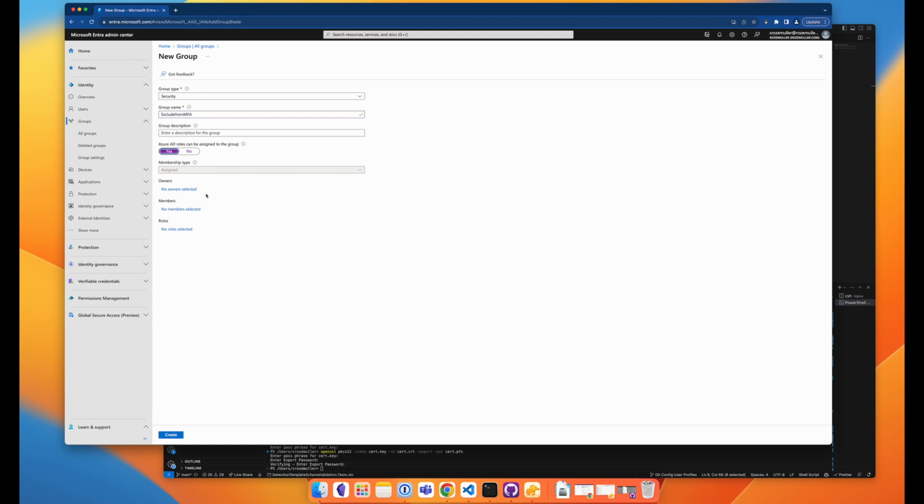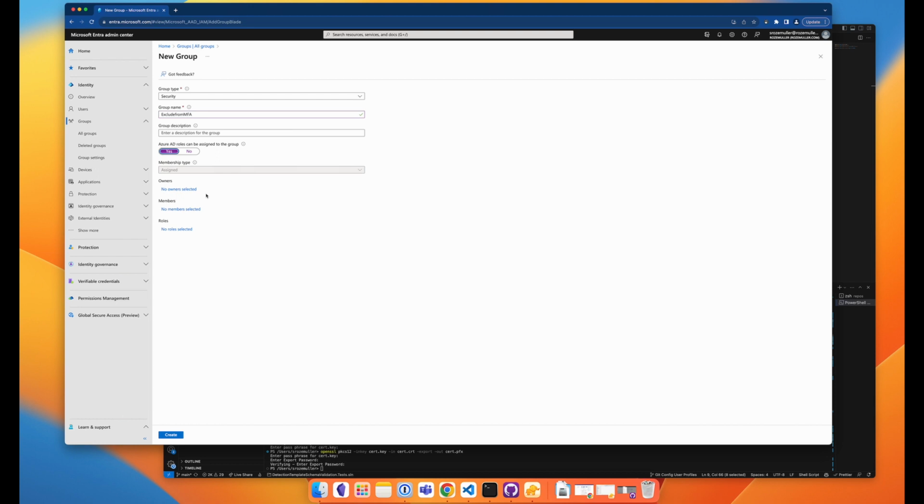So if you are a group administrator, which is a service desk user that can manage all groups with memberships and all of that, they are not able to add users to this group. So lower levels of less privileged users cannot assign users to this group.